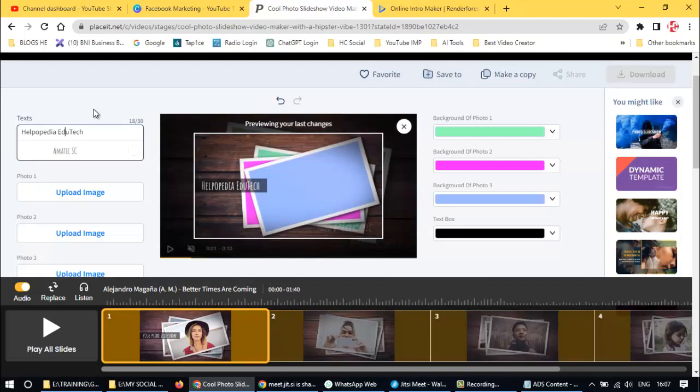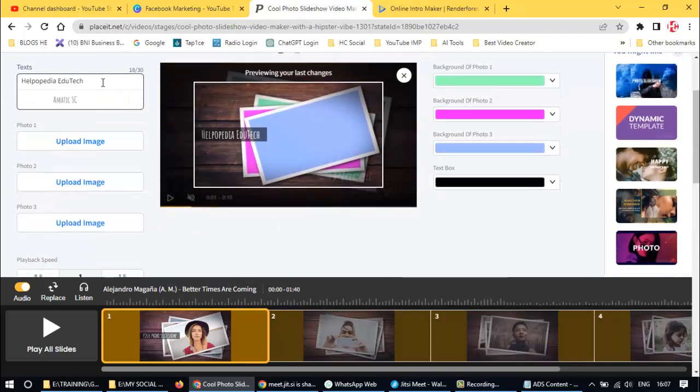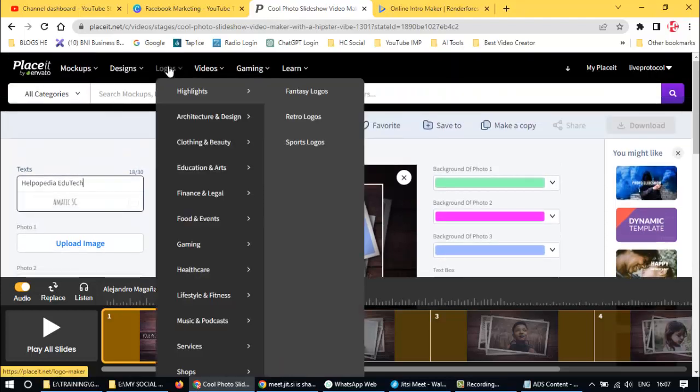This placeit.net is the website. Okay, MP4 only. Okay, videos only. Images, videos, and whatever you want. In that one website only, everything is there. I have already given you the URL of the website on WhatsApp. So you can check the three websites which I have given.